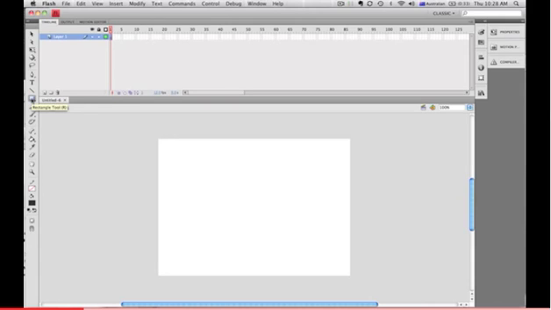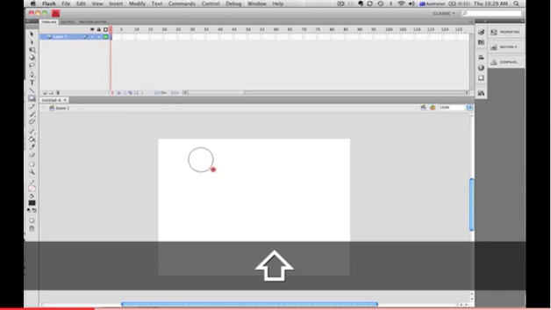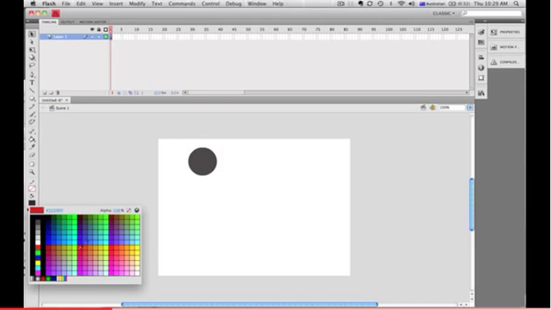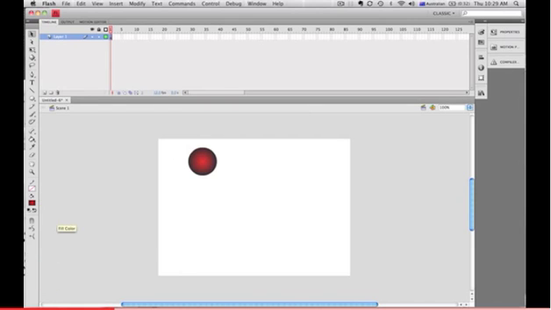Alright, so to start with, I thought we'd take a look at drawing a basic shape in Flash and making it animate. So we'll go to the circle tool or oval tool, and if I draw my circle and I hold down Shift on my keyboard, I should be able to create a nice uniform circle. I can go to the black arrow up the top here, select my object, and you can see that it's selected by all these white little dots in there. I can change the color down here, so choose a color that I'd like, or a gradient maybe.